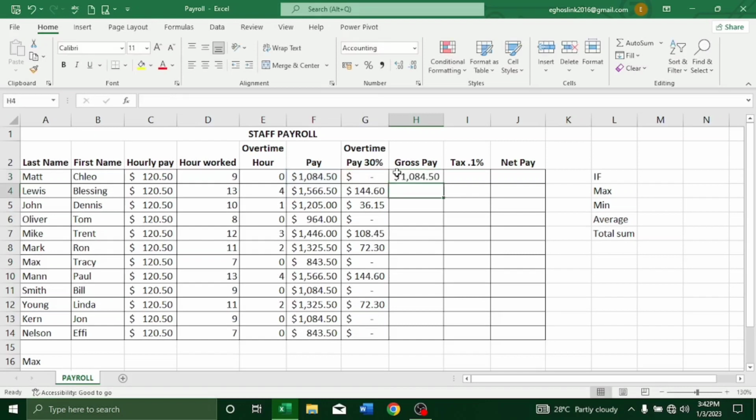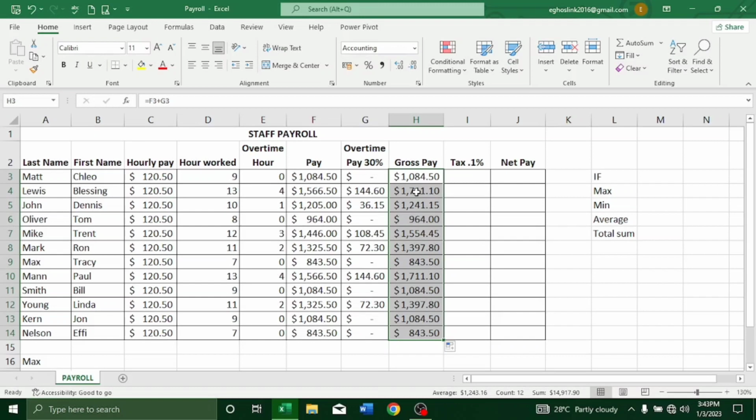You can see this amount does not increase because there's nothing in here. All right, but we're going to use this formula to calculate for the rest of the workers. So we just come here, double click, and that's it. All right, it's very simple. All right, this is our gross pay.